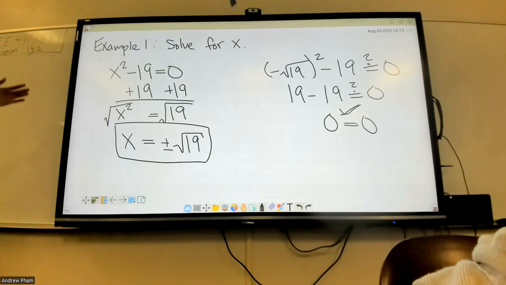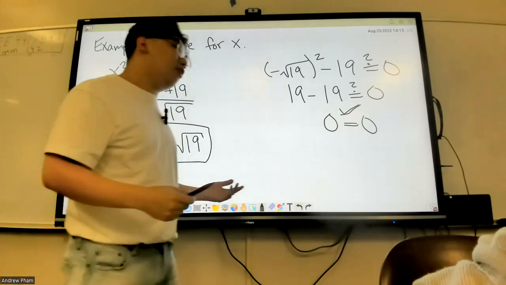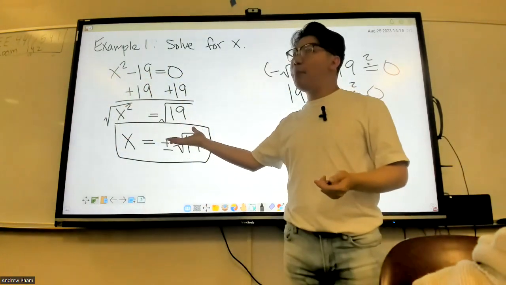Using that idea, if I had an x cubed, what's the maximum number of answers I could get if it was x to the 3? 3. If I had x to the 4, that means I have at most 4 answers, so on and so on. I don't always have two answers, but I have at most two.